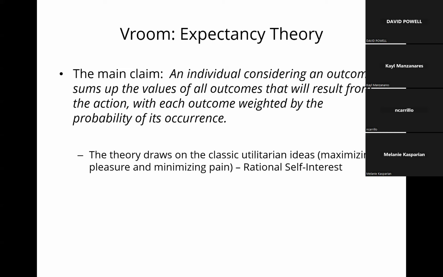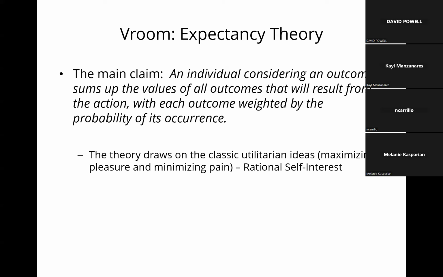So our first process-based theory is one that I'm sure you have been introduced to before during your time here in the MPA program, and that is Victor Vroom's expectancy theory. And Victor Vroom, with his expectancy theory, makes the argument that whenever an individual employee considers how much effort to put into their job, they will think about all the outcomes that could occur from this level of effort. They would think about how much they value all those outcomes, the probability that those outcomes are going to occur, and then all of those considerations will contribute to an explanation of the amount of effort they're willing to exert in their jobs.